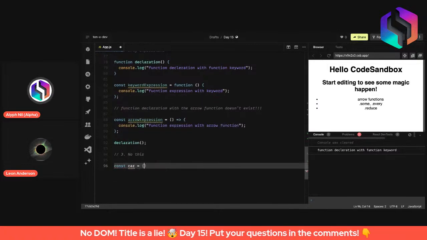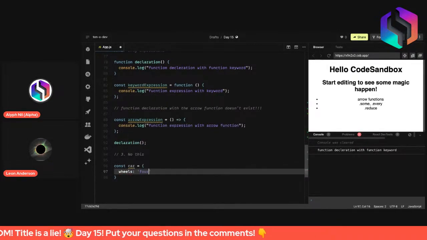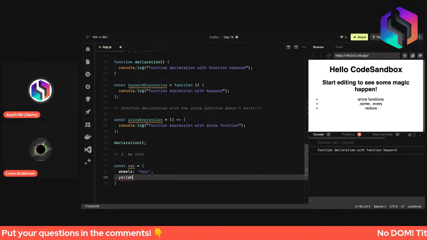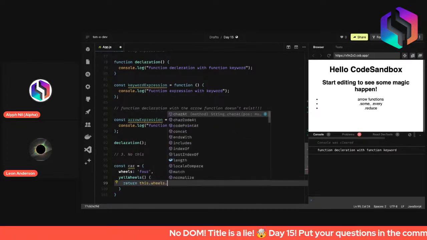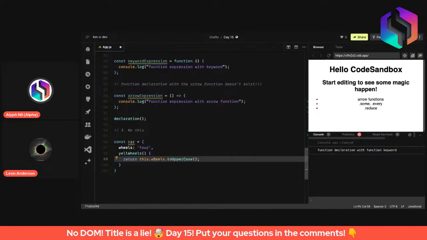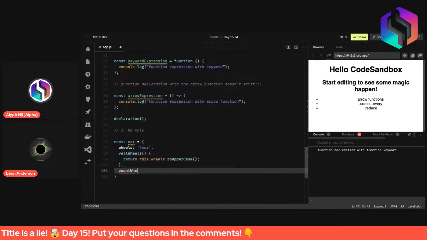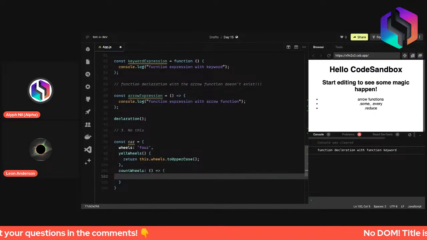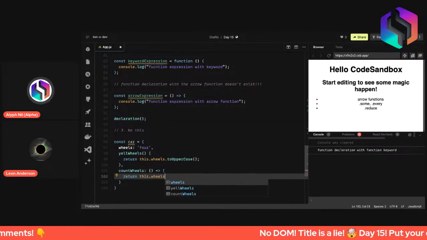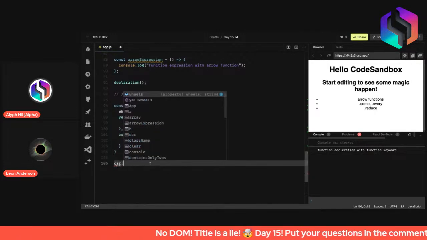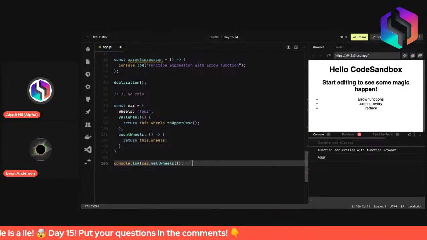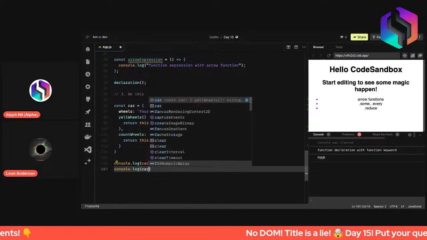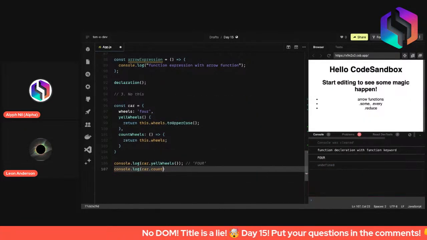That basically means if we have an object, right? And it's like a car and it has 4 wheels. And then we say yellow wheels, a function that should basically return the amount of wheels, maybe in uppercase. And then we do a separate one, the arrow function that we call count wheels. And we say return this dot wheels, right? And now we say car dot yellow wheels. And that's console.log, console.log. And this will log out 4 as we see here. And we say console.log car dot count wheels. It's count wheels.